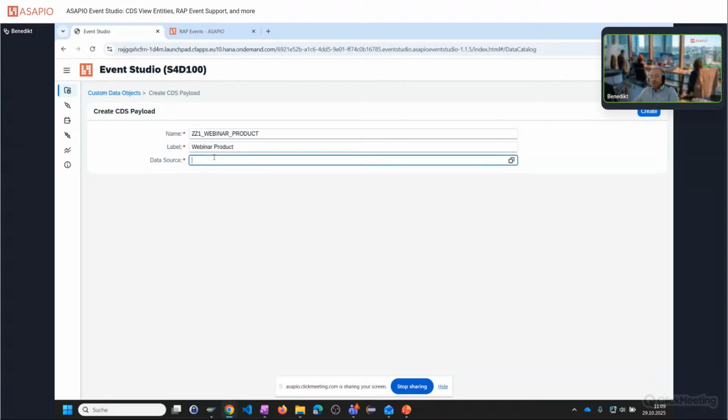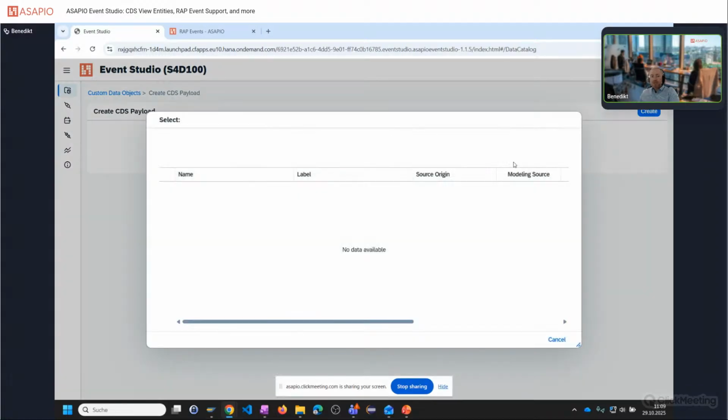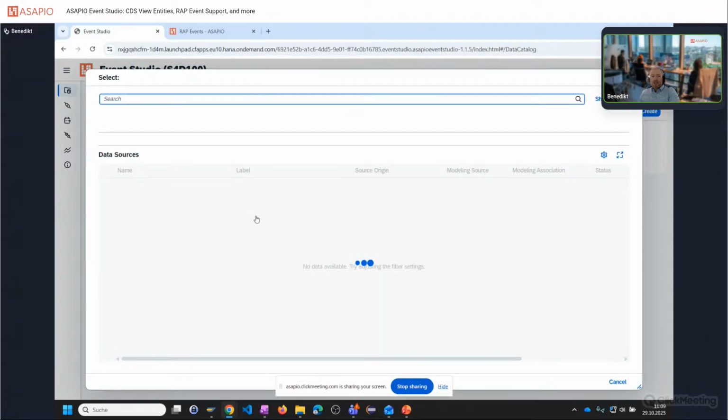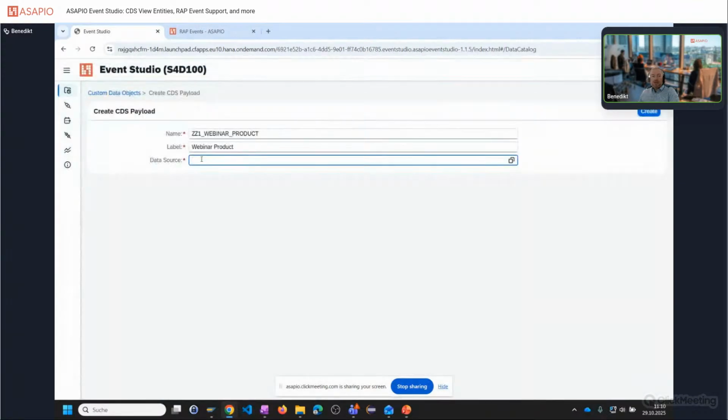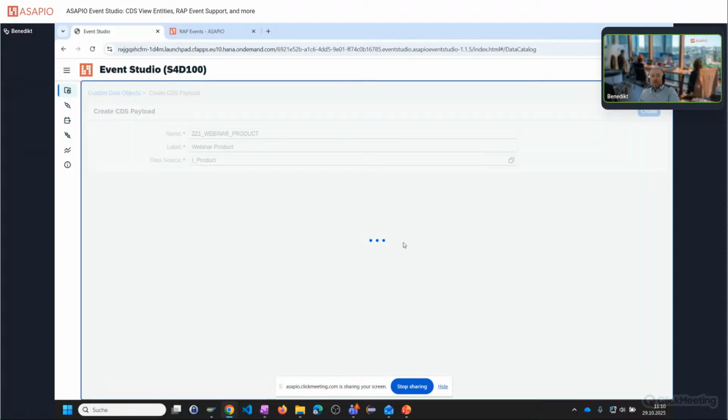Then we can pick a data source, and the data source will be in my case CDS, and I can search it from here, or I can also type it directly into this field, because I already know which one I want to take. So this, the CDS iProduct. Then I click on create, and then it will create inside the backend the catalog entry for this data source.